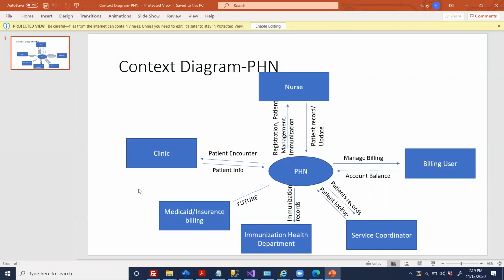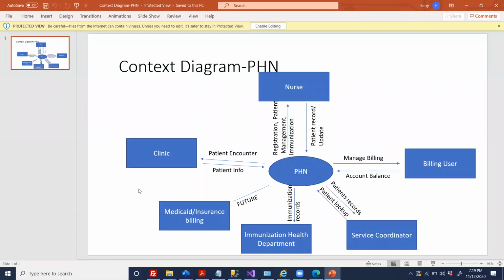Harshal, let me just run through what I got from the recent discussion we had. The nurses, once they register them, make an assessment, and if there is any need of additional diagnosis or tests, they refer them to clinics, and the patients will contact the clinics.